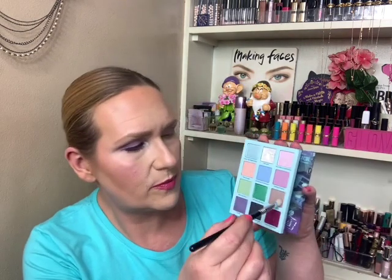Okay. Then we're going to go into that way, which is this grayish contour color. Honestly, that's what it reminds me of, is contour color. I kind of wish they would have like a whole face sometimes, you know? Like, I get they have two blushes and everything, but like, if they can come out with a bronzer, a highlighter, you know, I think it'd be cool to do a whole face and something. But at the same time, you know, it's nice not to have a collection that big too.